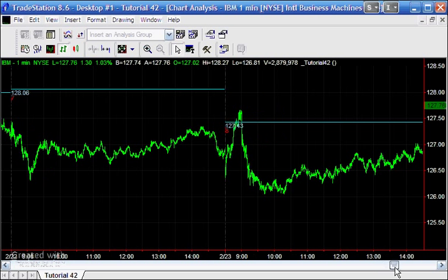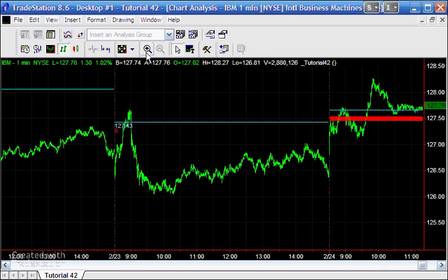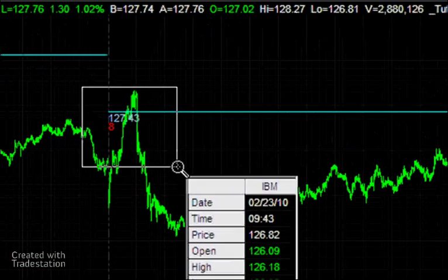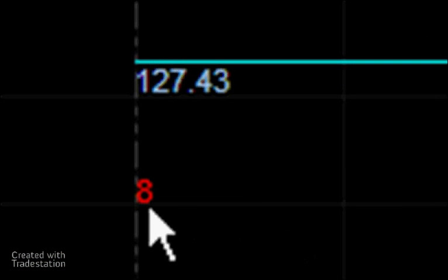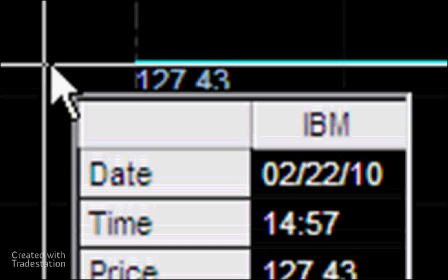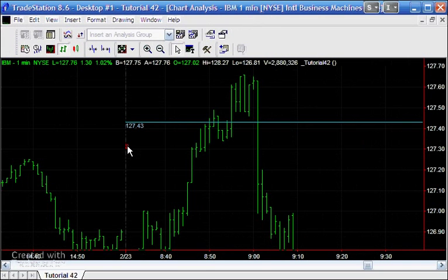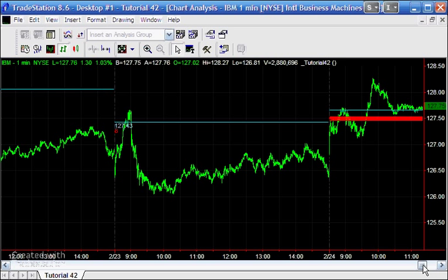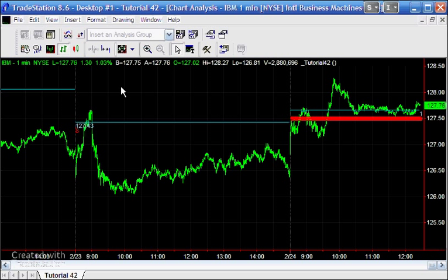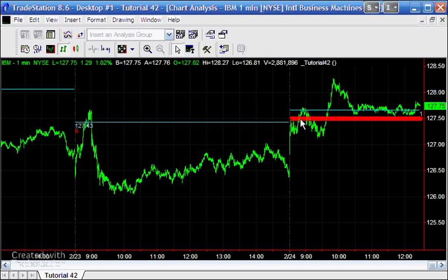What I'm also doing is plotting the value of the line, and also this number here is the ID of the line. So let's just check the value there is indeed 127.43, and we can see that this is line 8. Now this is what we're doing on all historic lines, in other words, where today is not the current day. But on the current day, what we're doing is we are drawing the text ID of the line on every single bar.